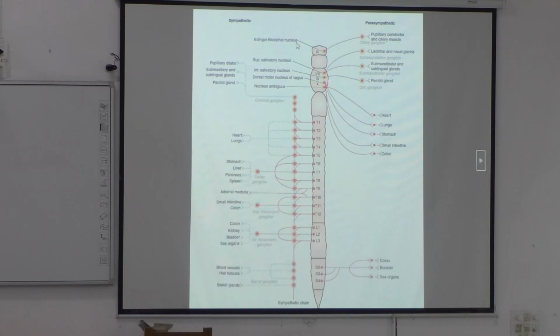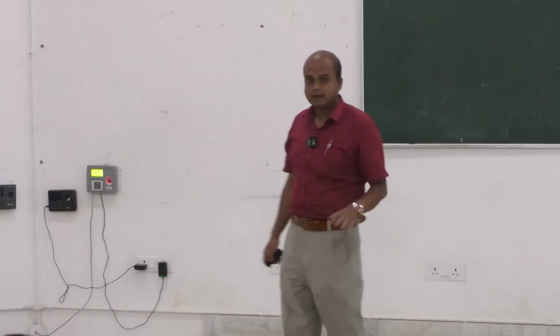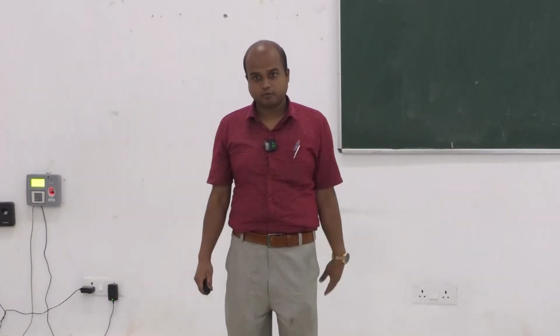And the inferior salivatory nucleus, so don't make the mistake that superior and inferior salivatory nucleus are both for the 7th nerve. For the 7th nerve, the nucleus is single. For supplying the glands, for the secretions, the nucleus is single. Which nucleus? Superior salivatory nucleus. But ganglia are 2, sphenopalatine and submandibular. Sphenopalatine for the lacrimal and nasal glands, submandibular for the salivary glands supplied by that nerve, the facial nerve.